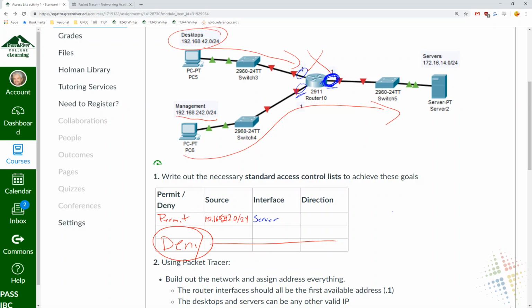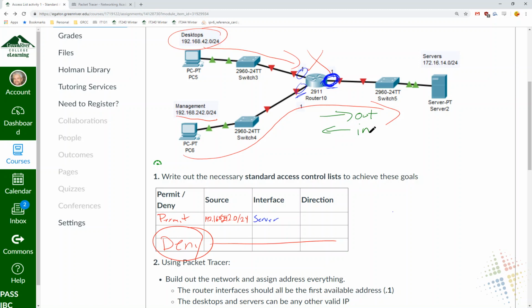And then as far as direction is concerned, it all depends on the router's point of view. If we are looking at traffic that is leaving the router, that is called out. If we are looking at traffic that is going into the router, well, that's called in.